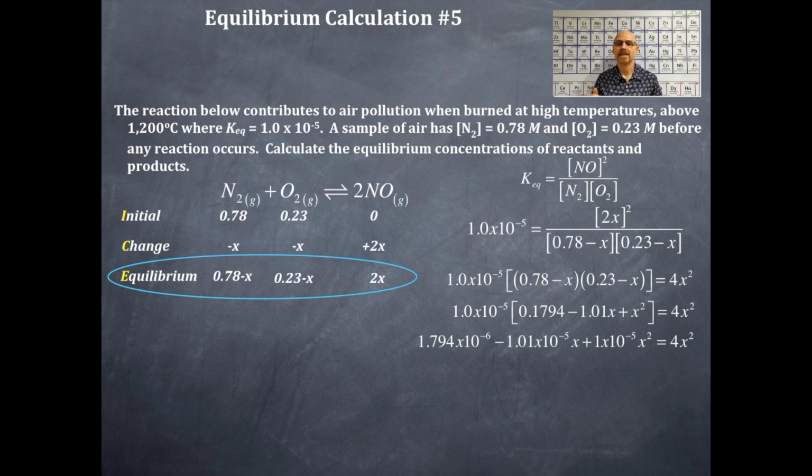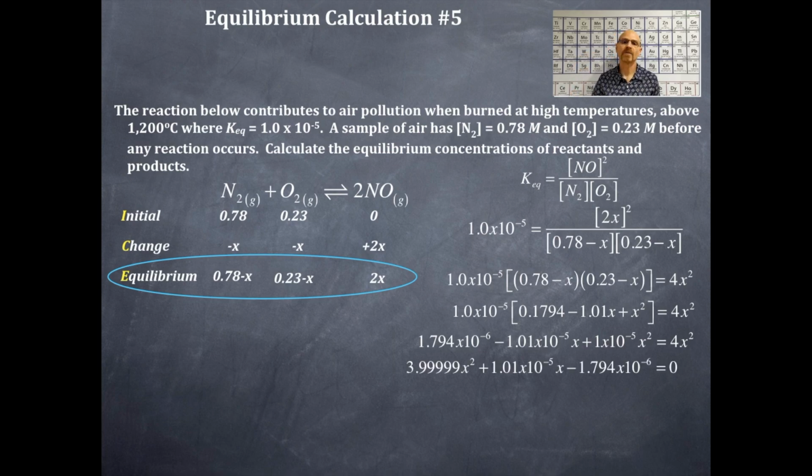All right. Now what we need to do is move that 4x squared that's on the right hand side of the equal sign, and I'm going to move it to the left hand side. What will remain on the right hand side will be a 0. The other thing that I'm going to do is rearrange all my terms on the left hand side so that they're decreasing in exponents. So I'm going to have an x squared term, an x term, and a non-x term, and that will all equal 0. And then bam, that's going to be that right there.